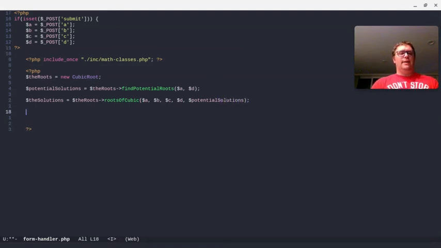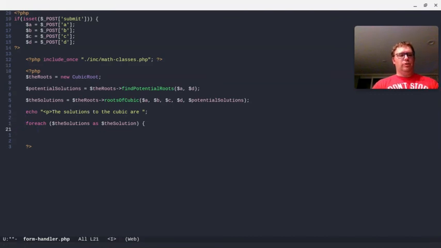All right. So now to print out our solutions, we're going to say for each the solutions as, let's say, the solution. Before I do that, let's echo a paragraph and say the solutions to the cubic are, and we'll end that line.